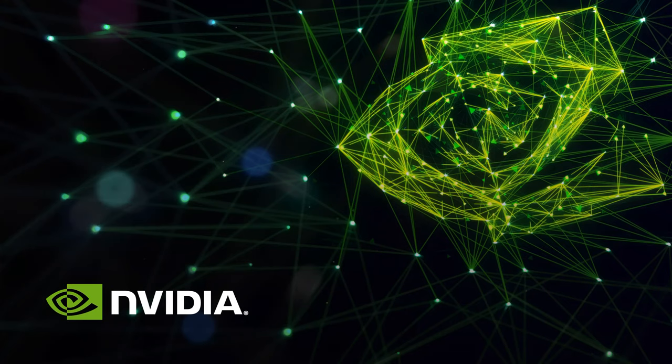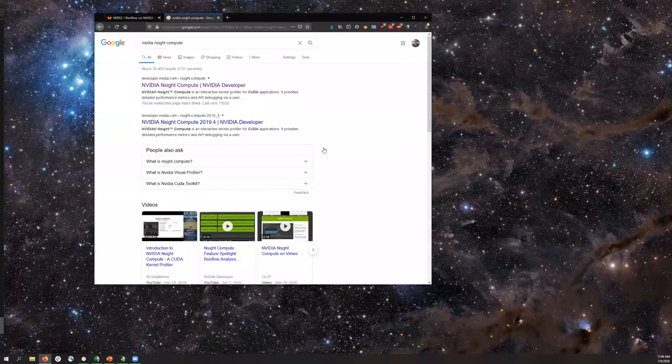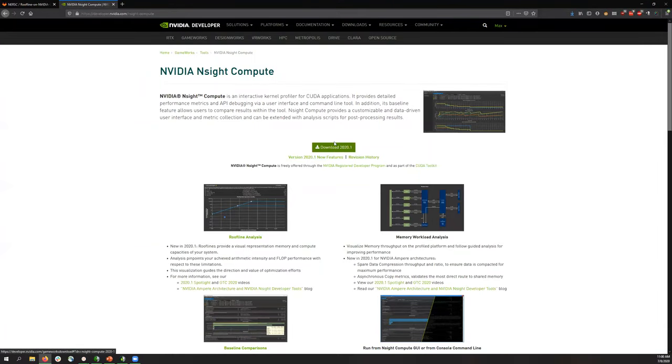I will also note, in response to the specific question, that you do not need to install the NVIDIA driver, or even the CUDA toolkit as a whole, to install Nsight Compute. Nsight Compute is available as a standalone installer. If you just Google for Nsight Compute, I can give you an example of the installer page here. If you click this download button, it'll take you to a download portal in the NVIDIA developer zone, which can allow you to just download Nsight Compute as a standalone tool rather than having to download the entire CUDA toolkit. And that will be a new enough version to support the analysis that we're doing today.